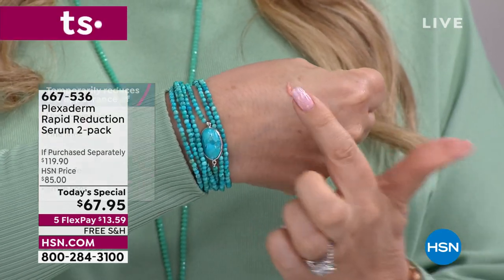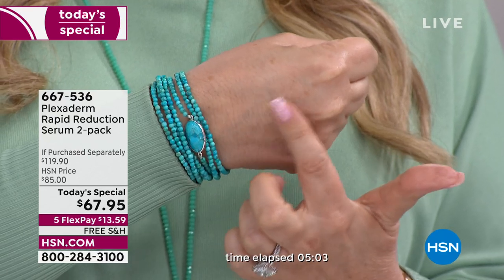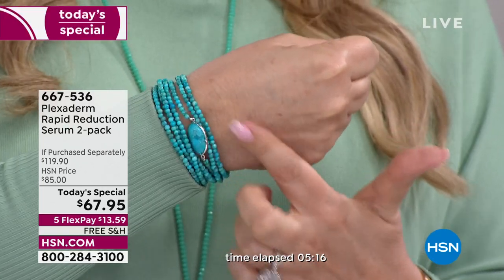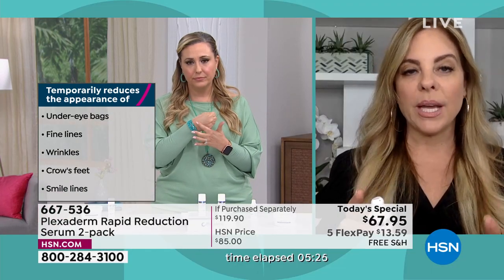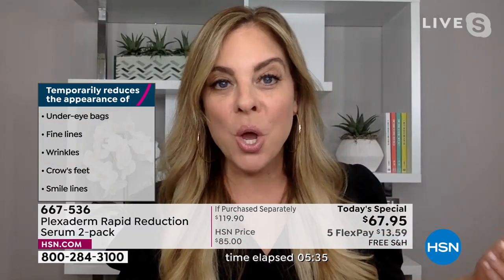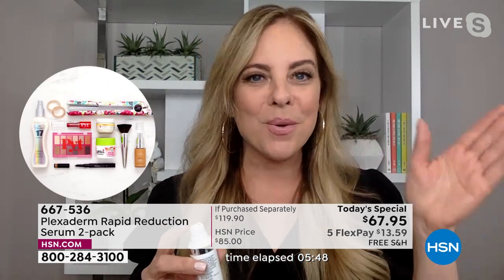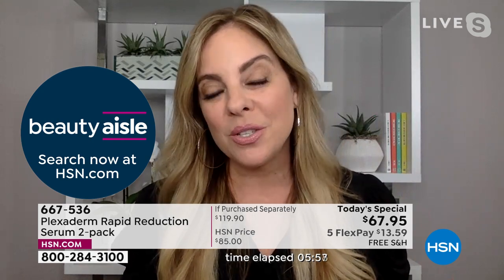Watch how little you apply — just little pats, rub it in, it's a serum that dries quickly. That tiny dollop on the back of my hand would be enough for all that real estate. If it works great, more will not work better. In fact, if you overuse it you might get a white residue — that's your indication you've used too much. Plexiderm is a highly concentrated serum; you just need a little amount. Clean dry skin, tiny amounts to areas where you want to eliminate signs of aging, then let it set for 10 minutes — that's all you need.